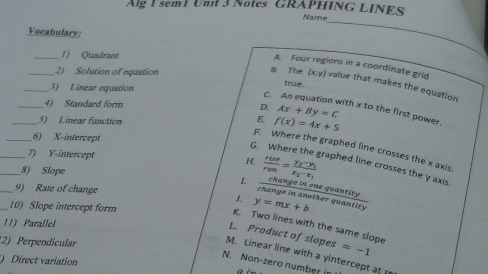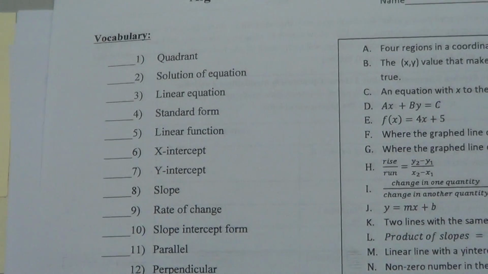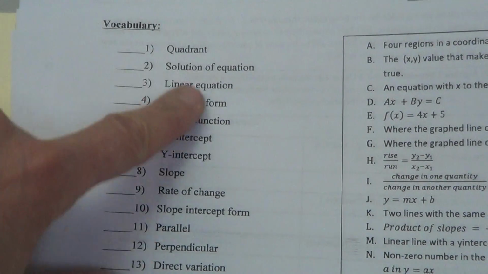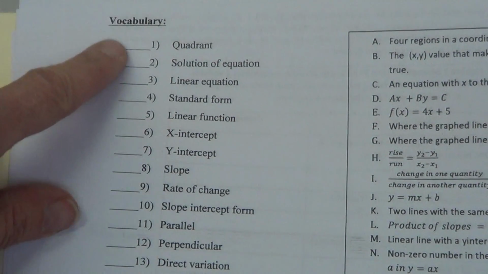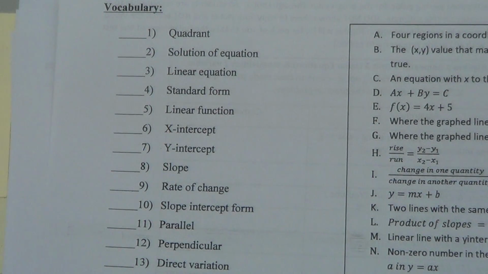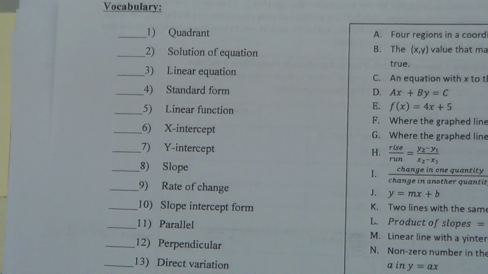Page 2 of the packet is your vocabulary, which you should know from the previous units, that I put these in order for you to study. So just list them A, B, C, D, straight down through. Put those on flashcards, put them on audio, put them on whatever you're finding is working best for you. You need to practice those about 15 minutes a day.